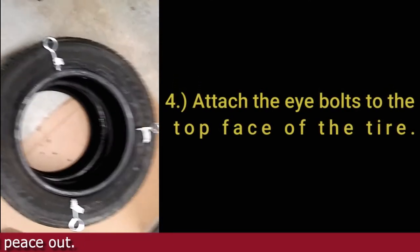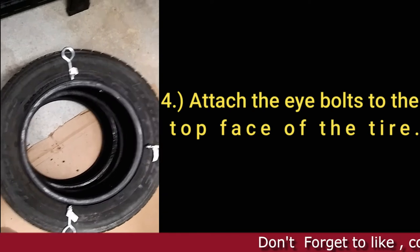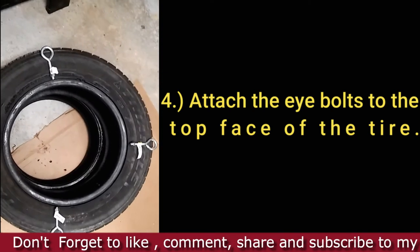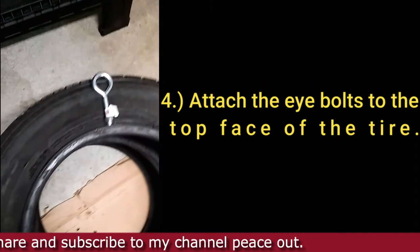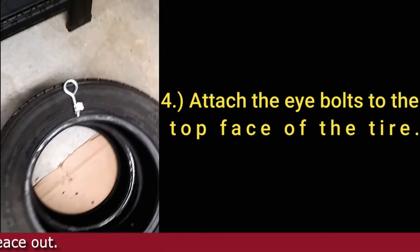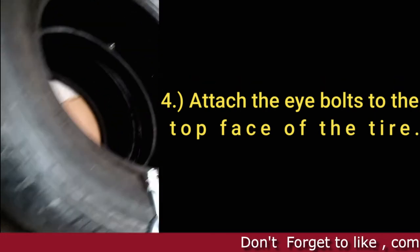Number four, attach all your eye bolts to the top face part of the tire. You will need four eye bolts. I know, you see three. This was just a demonstration. Keep in mind, all eye bolts have to be fastened tightly onto the tire.